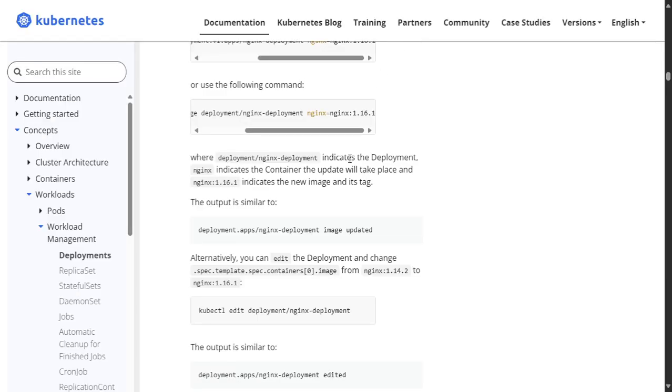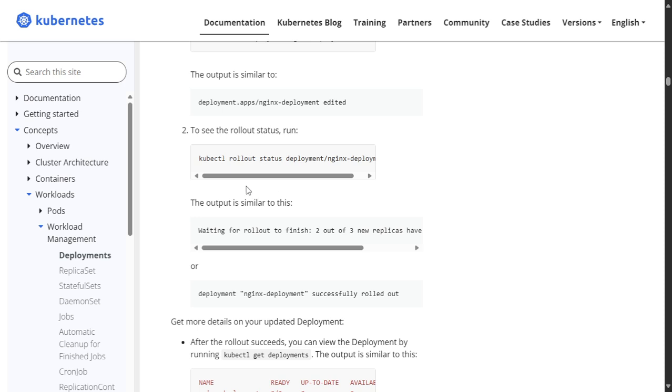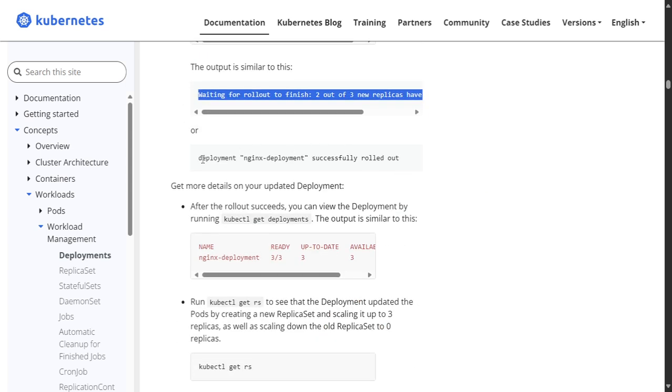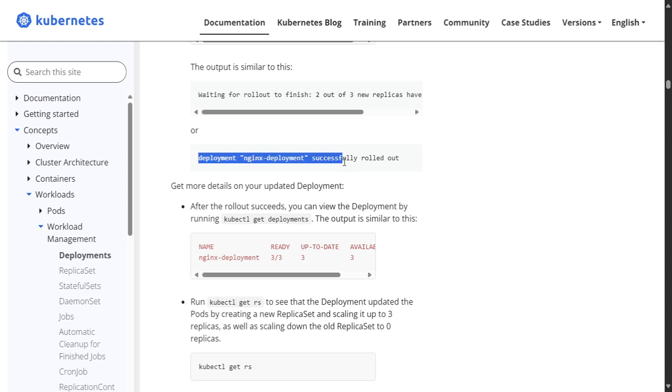So let us again go back to the documentation. We have updated, we have done. In the process, you might also get this message that waiting for rollout to finish. If the pods and the containers are really large, then you might have to wait a little bit. Okay, and after it is successful, you will get this message like I got, that the Nginx deployment successfully rolled out.